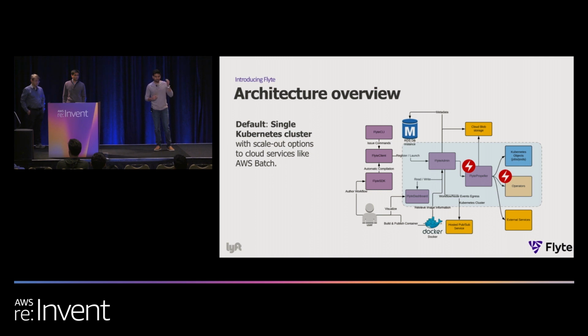And the way we do it is on the left-hand side. Flight is a very classical architecture. It consists of a user plane. The users that sit and interact with the system use any bits in the user plane. So in this example, Flight CLI, Flight Kit, Flight SDK are user plane components. They use that to talk to our control plane. A control plane is a service that is hosted, available at a well-known endpoint within the company. And you talk to it, and you request various actions from it. From it, you can also observe everything using a console, which is also a hosted, well-known endpoint within the company.